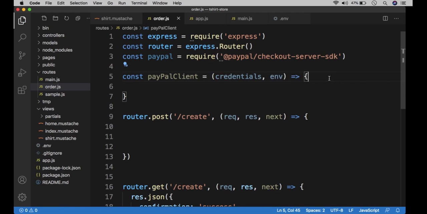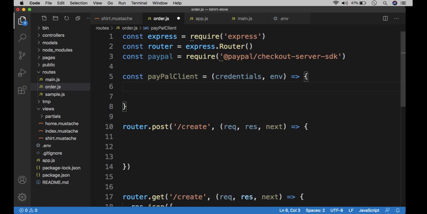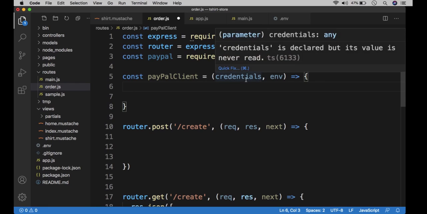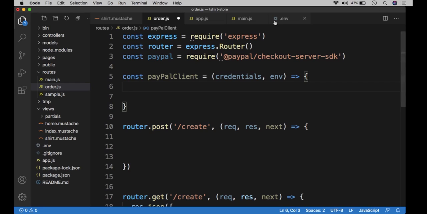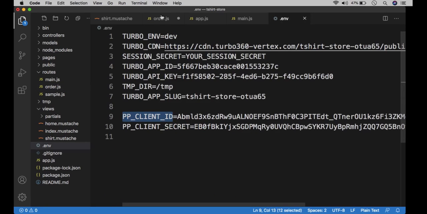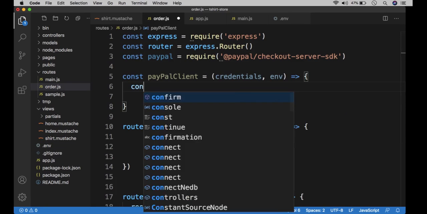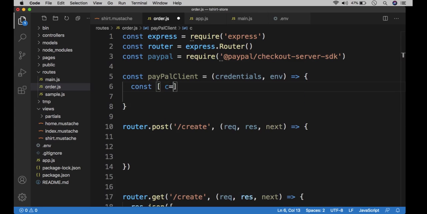Basically, in order to interact with the PayPal server, we need the environment variables, which are these two right here, the client ID and the client secret. So we need to grab the client ID, I'm going to use some destructuring here, and the client secret from the credentials. This is basically the env variables.